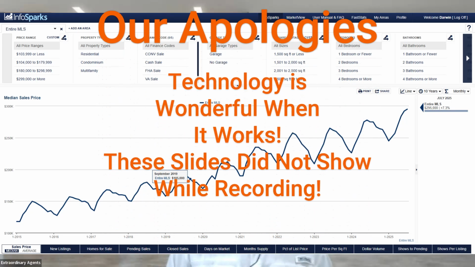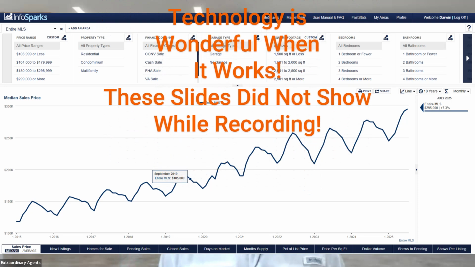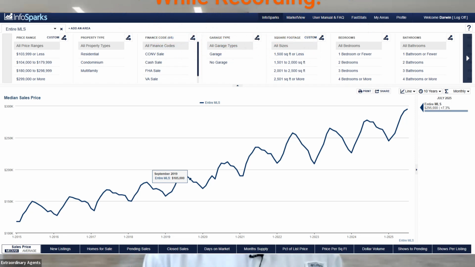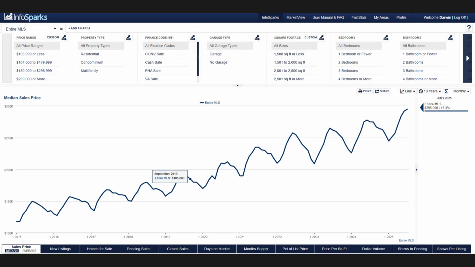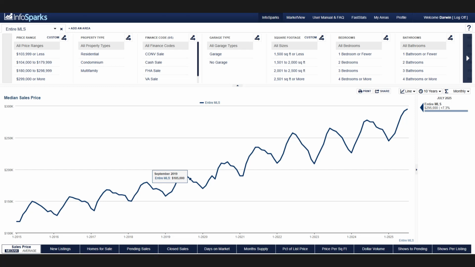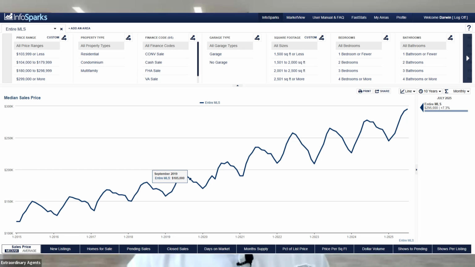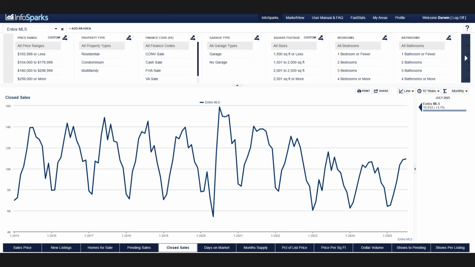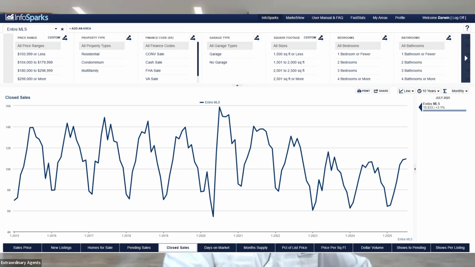Every year, it's cyclical. So we need to know this, and we need to be able to educate our sellers of all of this. Looking at closed sales should give us the same thing. Let me get rid of this. Okay, closed sales. Notice what it is? July and on down. Where does it hit the low? January. Where is a little lull? November. Why? Because nobody's doing anything into August.